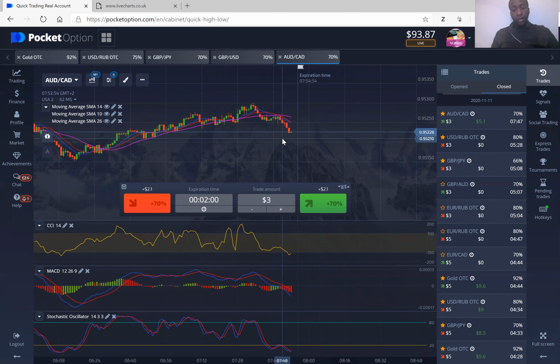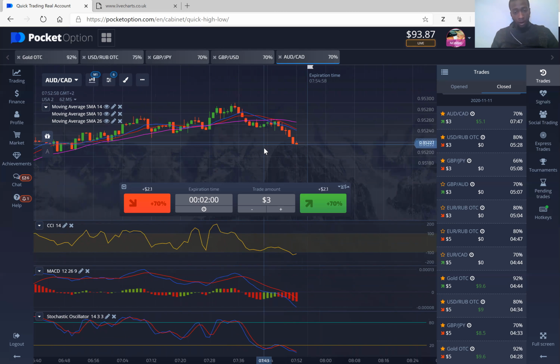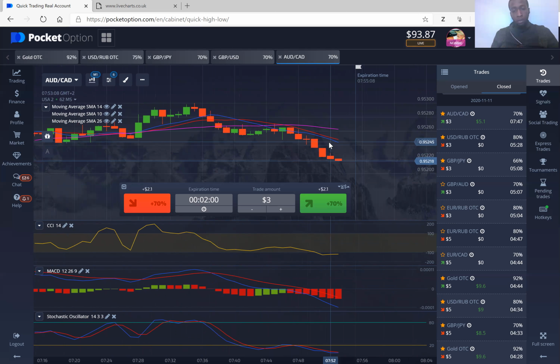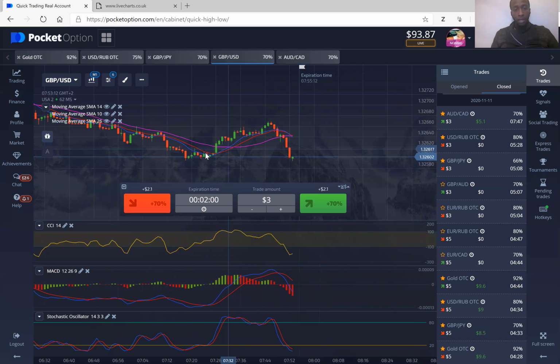Like wait on confirmations because we already got one fake out move right here. You know what I'm saying? We was at support, looked like we was gonna go up, had to cross the EMA and it crossed right back down. So yeah, do not let that jump fool you like that.